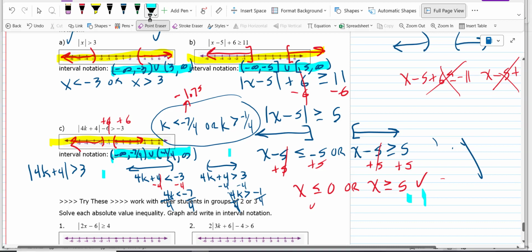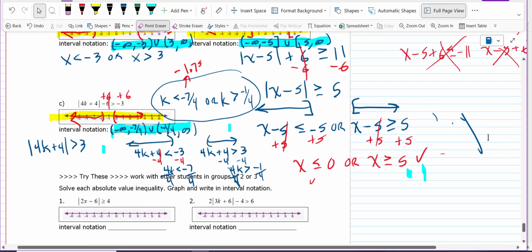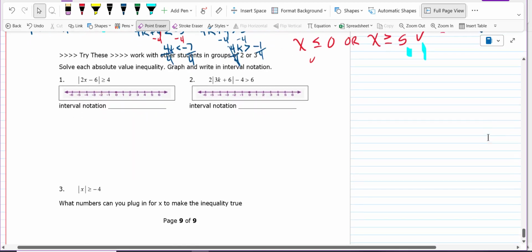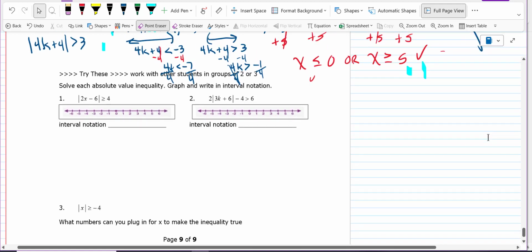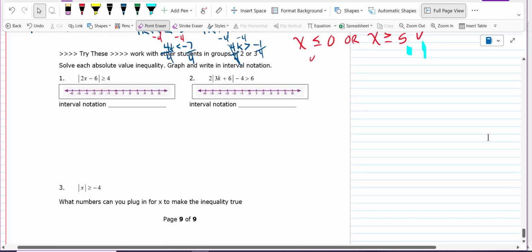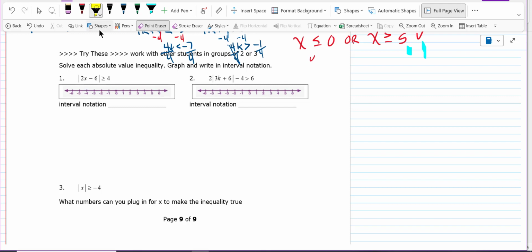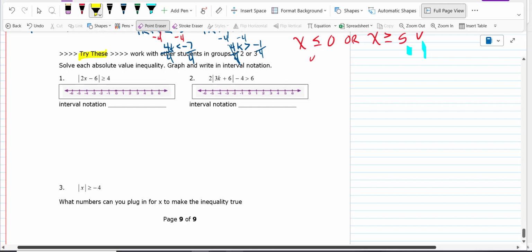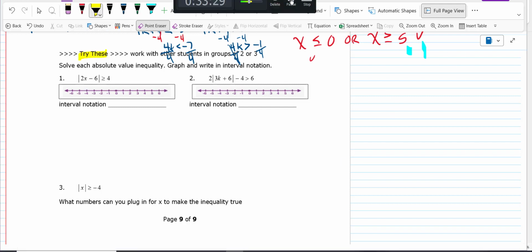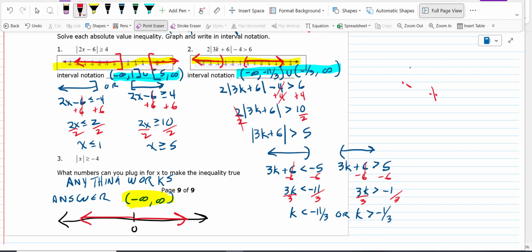Okay, so pause the video here if you need to get any of that written down, or you need to go through and think about that a little bit. Otherwise, let's go down to the very bottom, and I'll let you try these problems. Pause the video as soon as you're done. Resume the video and see if you got them right. Okay, so go ahead and check and see if you got this.